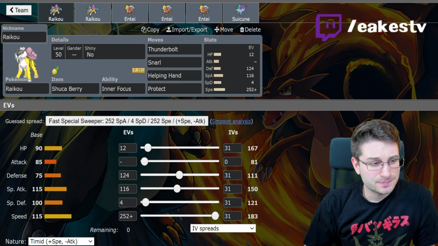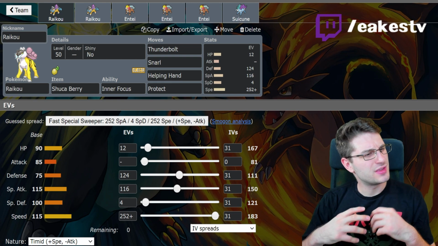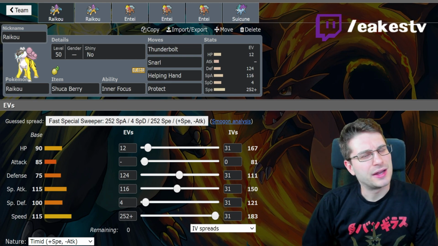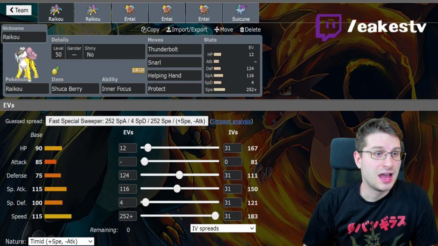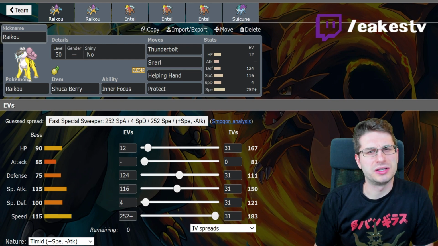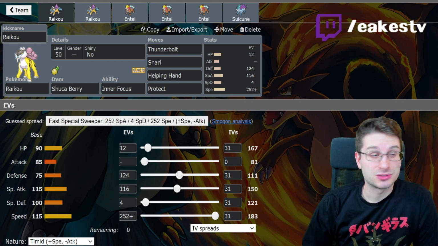For items, once again, there's that Light Clay if you do want to try out some screen sets. I am looking at this, and I think Shuckle Berry is probably the best item for the defensive Raikou. He's going to guarantee survive any ground move in the game. All the calcs I looked at, Adamant Max Quake from Landorus, we're going to live with Shuckle Berry. Max Quake from Venusaur and stuff like that isn't even close. So this is going to guarantee that Raikou survives no matter what.